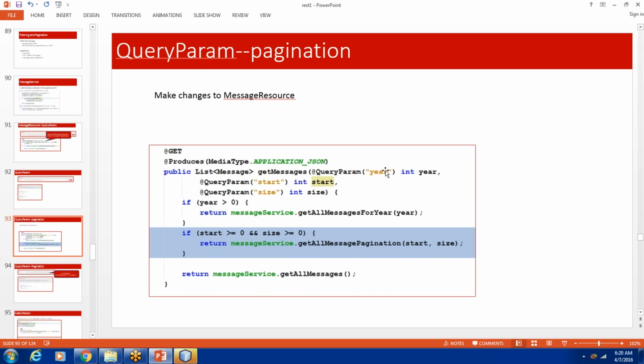Query param, query param, query param. Okay, that is fine if you have to write three things.